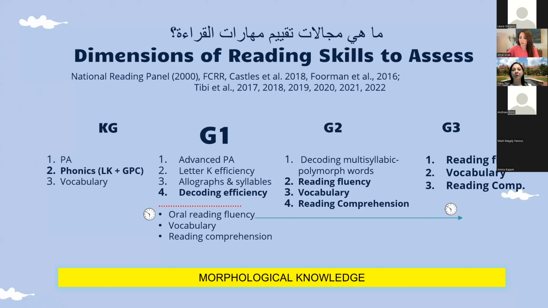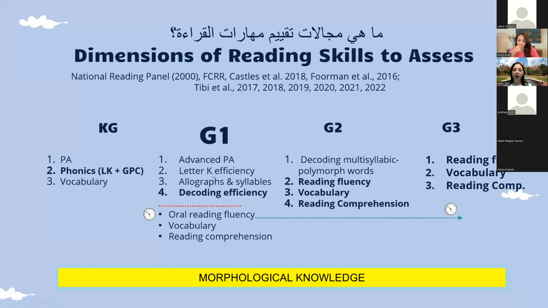But we also have to understand that there are various development levels of children. Usually children in the kindergarten stages begin acquiring those skills. So we have to start assessing the phonological awareness and to see what the child knows about the language, and by asking them to read a sentence or short paragraph. In the first grade, we assess more developed or more advanced skills. I will go into a little bit of details if I have time.